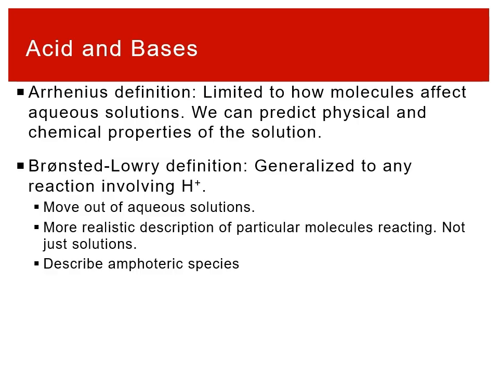So we've talked a lot about acids and bases, and we've really talked about two different descriptions of it, the Arrhenius definition and the Brønsted-Lowry definition. The Arrhenius definition is all about water, right? Acids make hydroniums in water, bases make hydroxide, very focused on water, and it's really limited then to aqueous solutions. But that's where we get definitions and ideas about pH, all of those ideas about reactions with water.